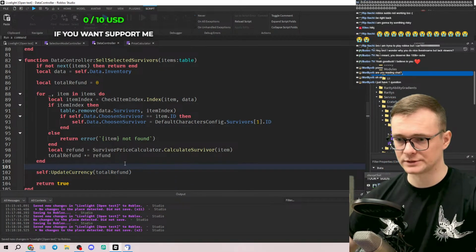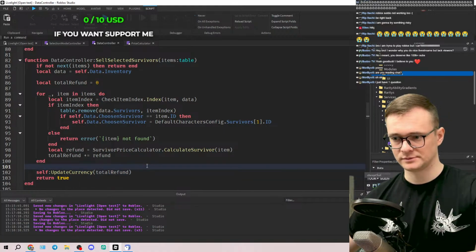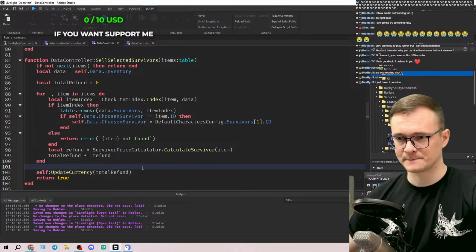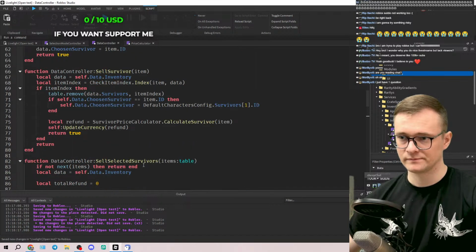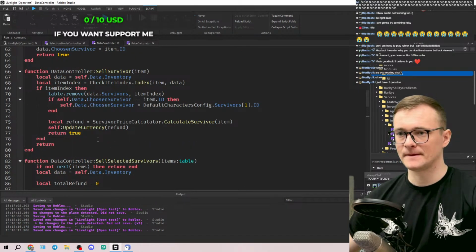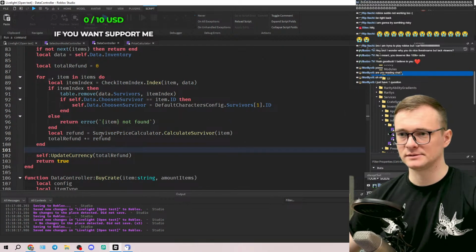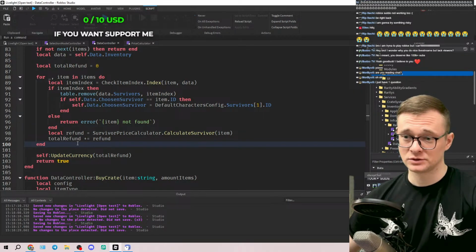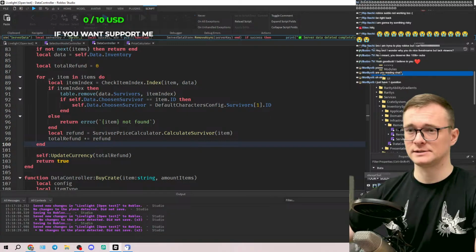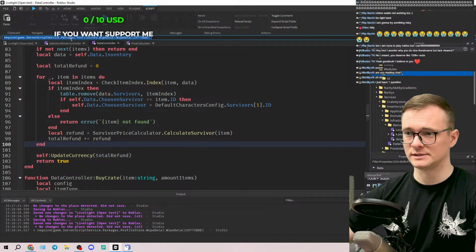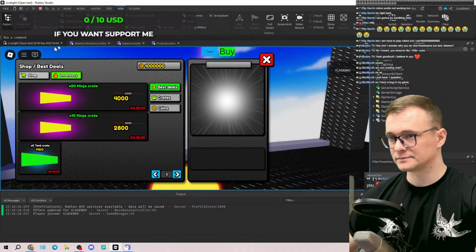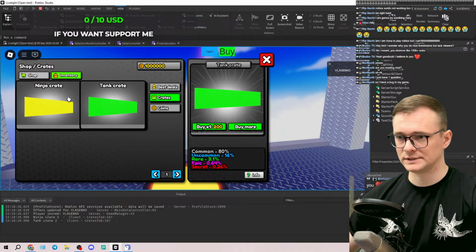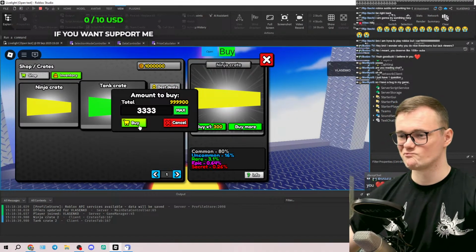If item index should be like so. Let's try it. Let's wipe the data. Let's buy some crates.